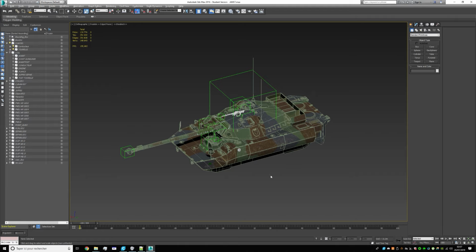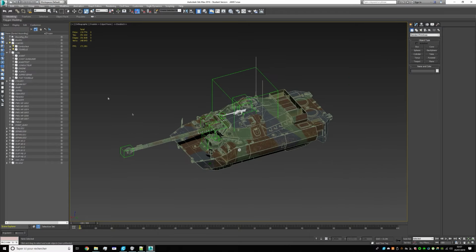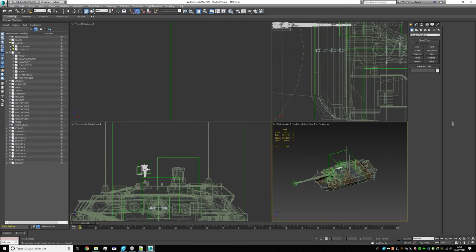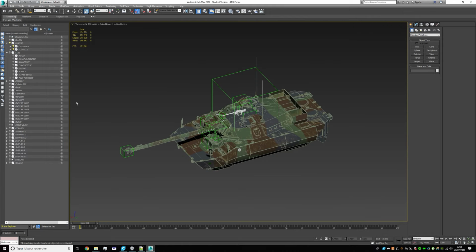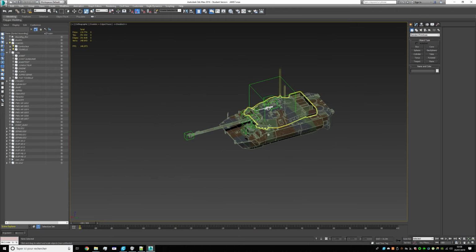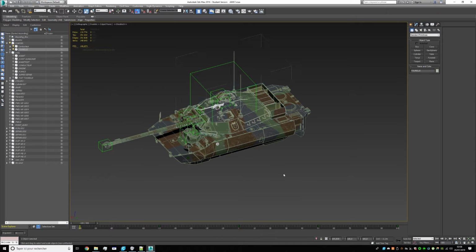Hi everyone, and today we're going to make a little tutorial on 3ds Max. I'm going to assume that for this tutorial you already know a bit about 3ds Max, not a lot, but at least how to move the camera, etc. How to get into this display, well, I'm going to do it anyway. Basically you should begin with this kind of display. You click on the plus here, maximize viewport. You get into orthographic here, you get into realistic and edge faces here, and we're done. Okay, fine, I didn't spend too much time doing this.